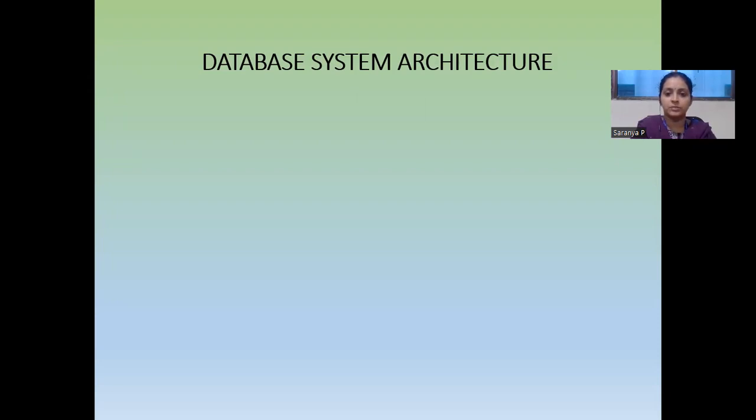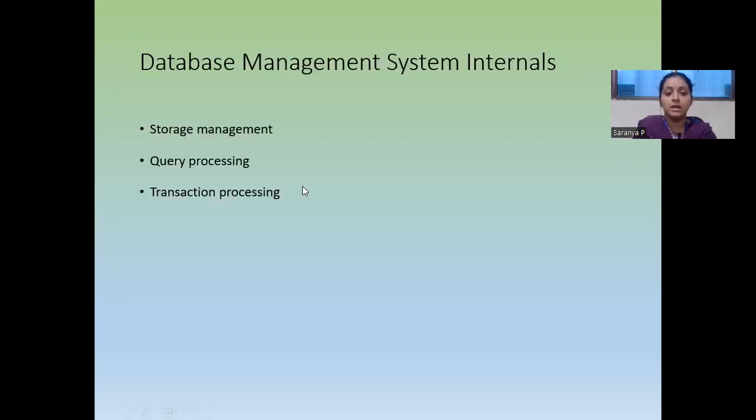In the last section, we have seen an introduction about databases and some terminologies for the database. In this session, we can start database system architecture. Here in the database system architecture, there are three important parts. One is the storage management part, the query processing part, and then the transaction processing part.